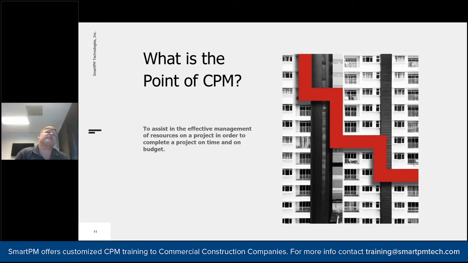That's to manage as effectively as we possibly can to get a project done on time. It's not for claims, and it's not simply to make the owner happy. This program is designed to manage a job effectively, and it works well. The challenge is that most schedules are not managed as effectively as possible, because not everybody understands best practices, or the risks associated with low quality schedules or updates that become too aggressive. We're going to talk about all of that so everybody can walk out understanding that this is a meaningful process. It just takes a lot of thought and following a certain set of rules to be managed effectively.